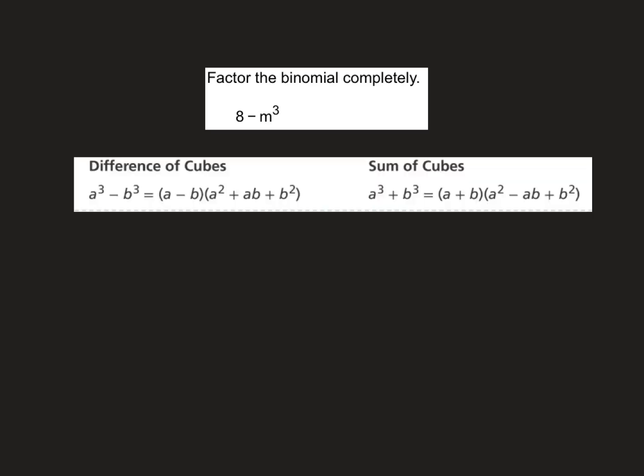And we're going to do the difference of cubes one more time. So again, we have to figure out what the cube is. So what is A and what is B? The first one is 8, and I know that the cube root of 8 is 2, which means 2 to the 3rd power is 8. So I could rewrite this as 2 to the 3rd minus m to the 3rd. So what that tells me is that A is 2 and B is m.